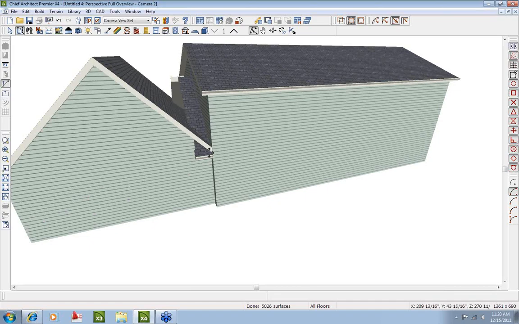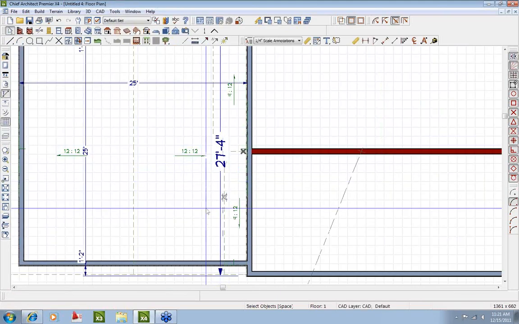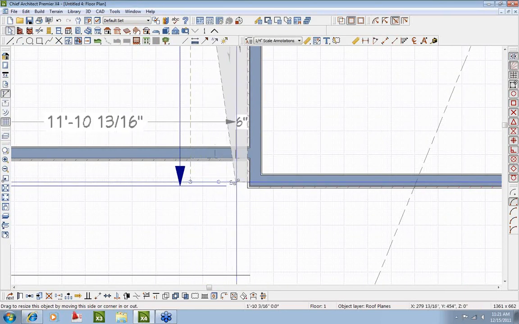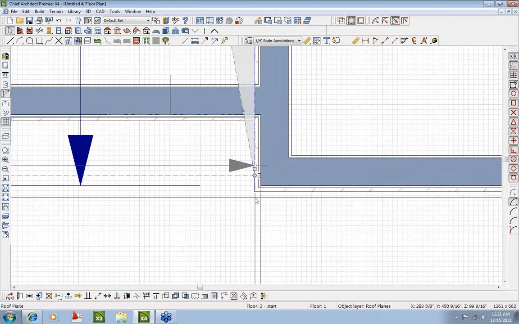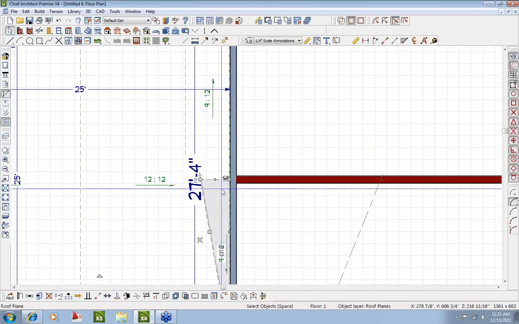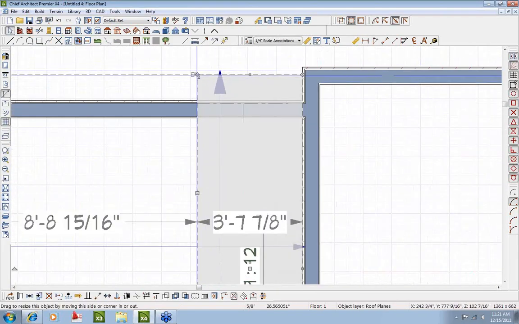What I need to do, you can see this plane is still square. Well, I need it to be a triangle. So basically, I need to grab this edge and make it a triangle. So I'm going to go ahead and do that. I'm going to grab this, drag it down to the edge. Oops. And when I do that, it automatically gets rid of the 4 sides. Now it's only 3 sides. Do the same here.